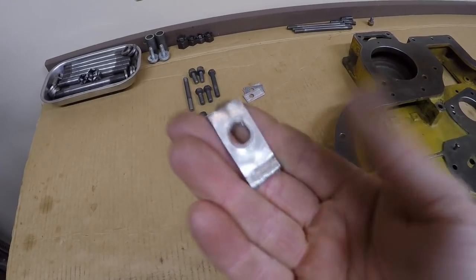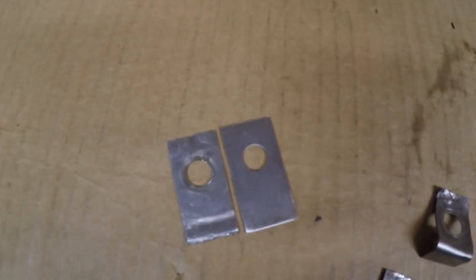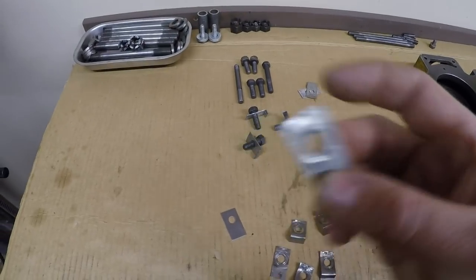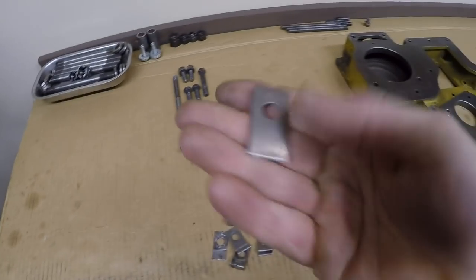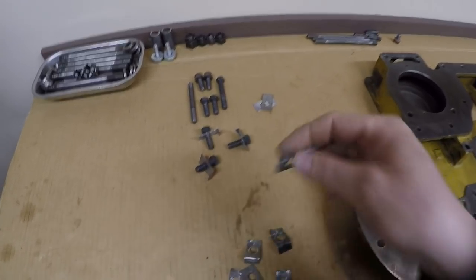Took a hammer, flattened one of these out to use as a template, and basically just set them side by side. You can see it was pretty easy to use this for size and location of the hole. Cut out six of these things, pop the holes in, deburred them, cleaned them up. 30 minutes later, I had six fold-over locks, and that beats the heck out of calling Ziegler Cat.